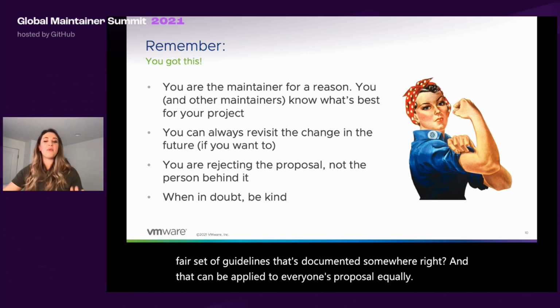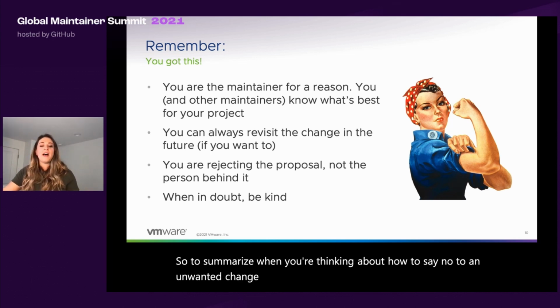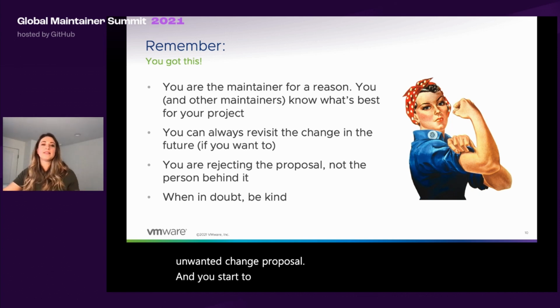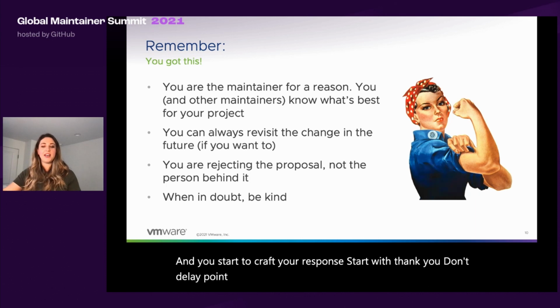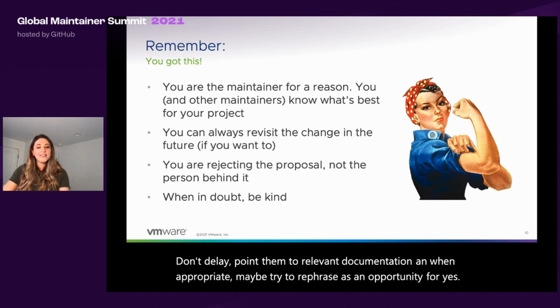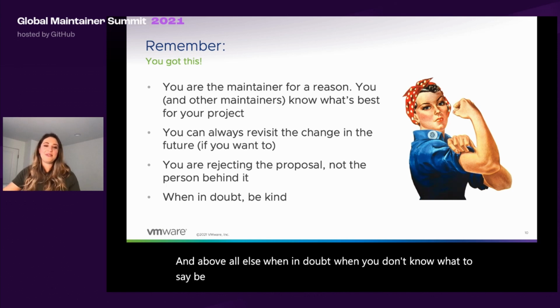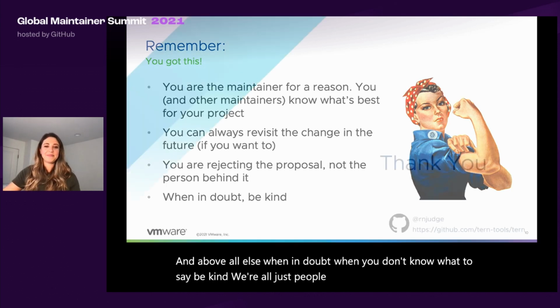So to summarize, when you're thinking about how to say no to an unwanted change proposal, and you start to craft your response, start with thank you. Don't delay, point them to relevant documentation, and when appropriate, maybe try to rephrase your no as an opportunity for yes. And above all else, when in doubt, when you don't know what to say, be kind. We are all just people trying our best.